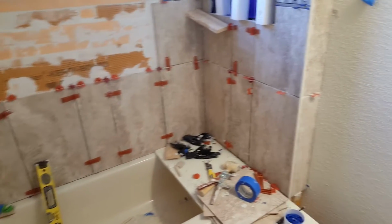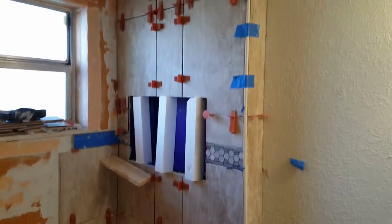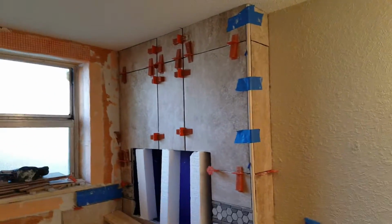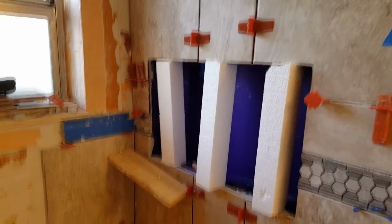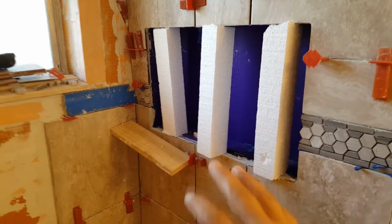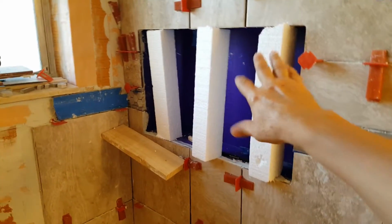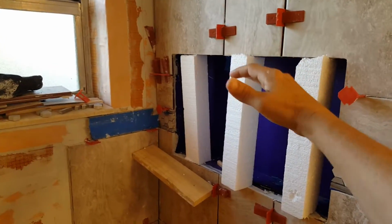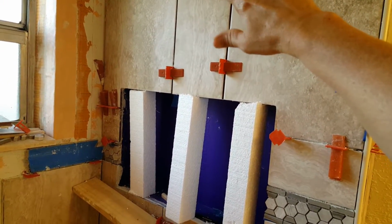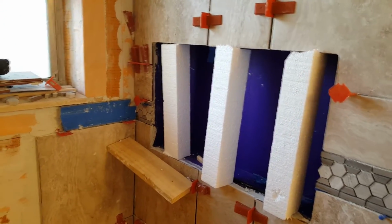Well, here we are. We've now gone ahead and completed all the field tiles going up the wall here that has the niche on it. And you can see we've employed a bunch of different methods here. There's certainly a madness to my method, but sometimes you have to improvise and use different things here. So we used these big chunks of styrofoam to hold up the tiles so they wouldn't sag down. It would be your worst nightmare to put tiles up on the wall and then come in the next morning and find out that they dropped from the position that you had them in.